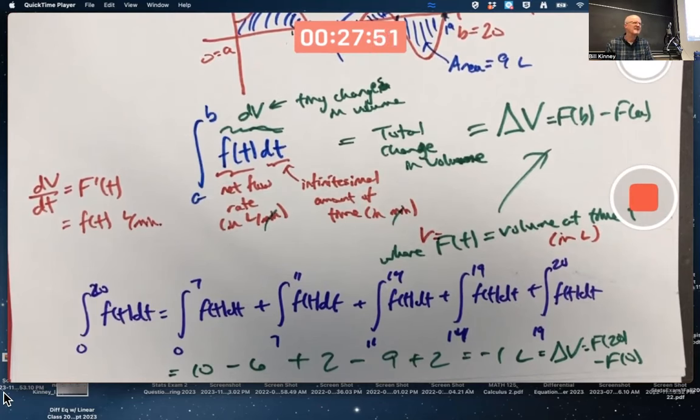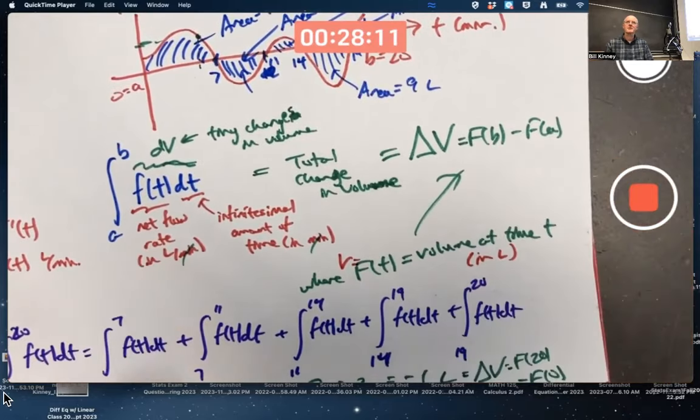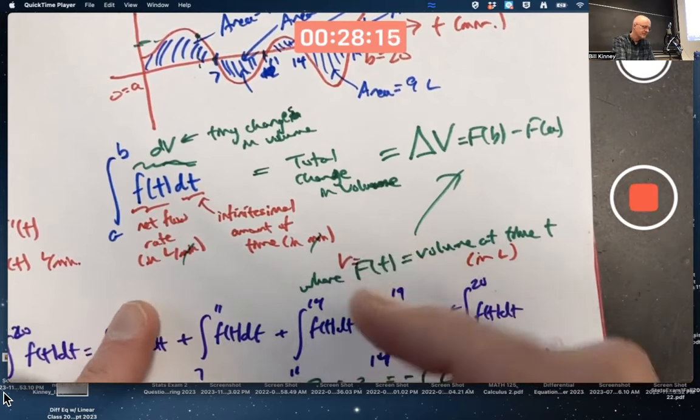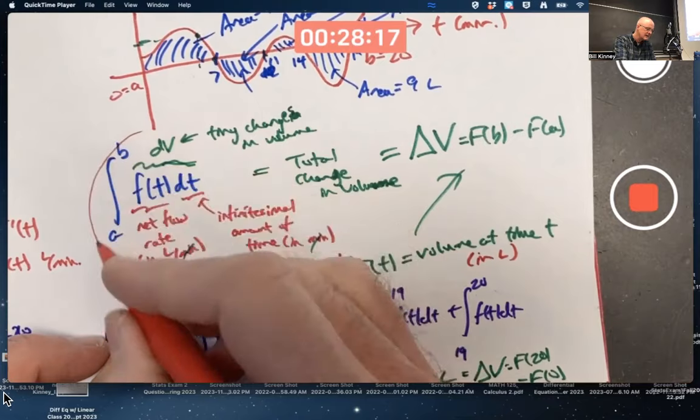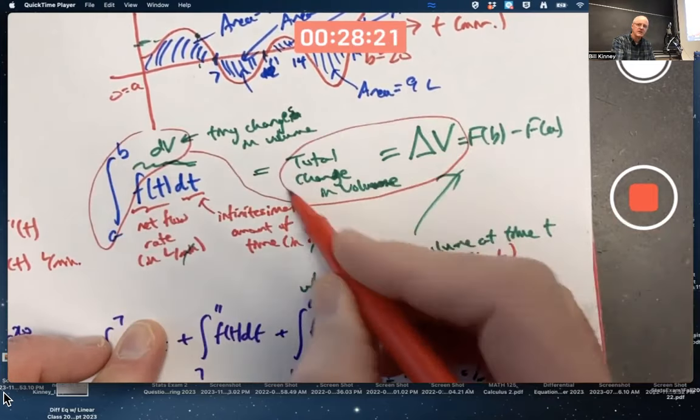Am I proving that? Not really, but it should make good intuitive scientific sense that the rate of change of volume is the flow rate. That's really what flow rate is. It's a definition of flow rate. So it is an antiderivative, confirming the truth of the fundamental theorem of calculus here at a gut level. And it really is almost obvious. Again, because the integral of dv gives total change in v.